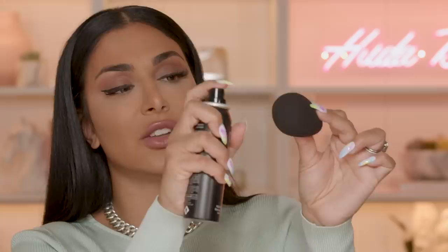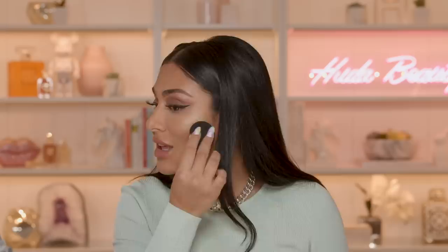For the final step of baking — you can leave it there, you don't have to do anything else — but personally, just to ensure I don't look cakey, I do like to use a setting spray. I spray the back of my sponge and mix it with strobe. You guys can get more details on this in our skincare video. I'm basically setting everything in place, then I'll go ahead and finish my complexion — do a little contour to my nose, add a little blush, a little extra highlight.